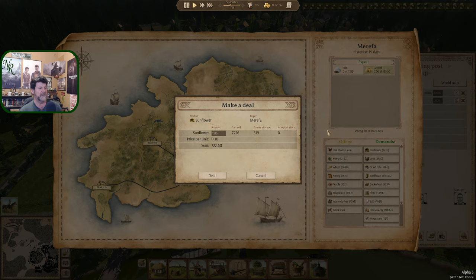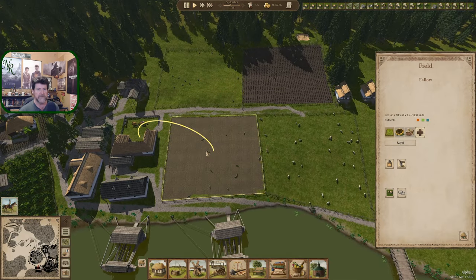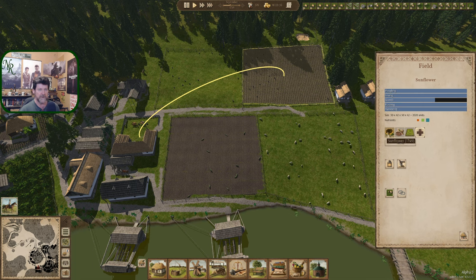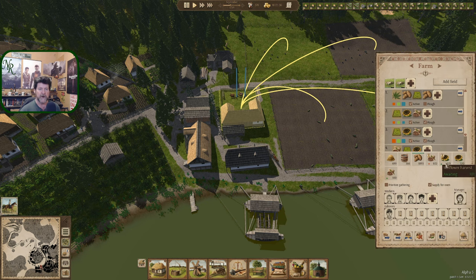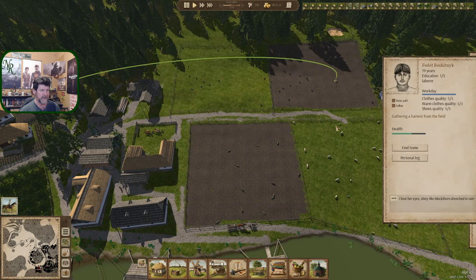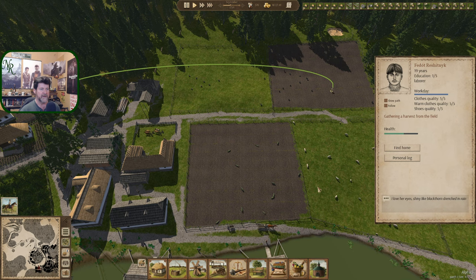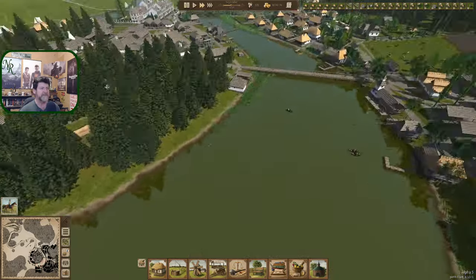We've only brought in 500 sunflowers so far, which means they're still laying out in the field — it was fallow buckwheat this cycle, sunflower over there, and there's still a bunch sitting out. It has to be turned from harvest into processed goods. Let's speed up — at 579 when you get back to the farm, does that quantity change? Yep it does. So we've still got a bunch more out here. Plenty of sunflowers for the year to restock our own supplies.